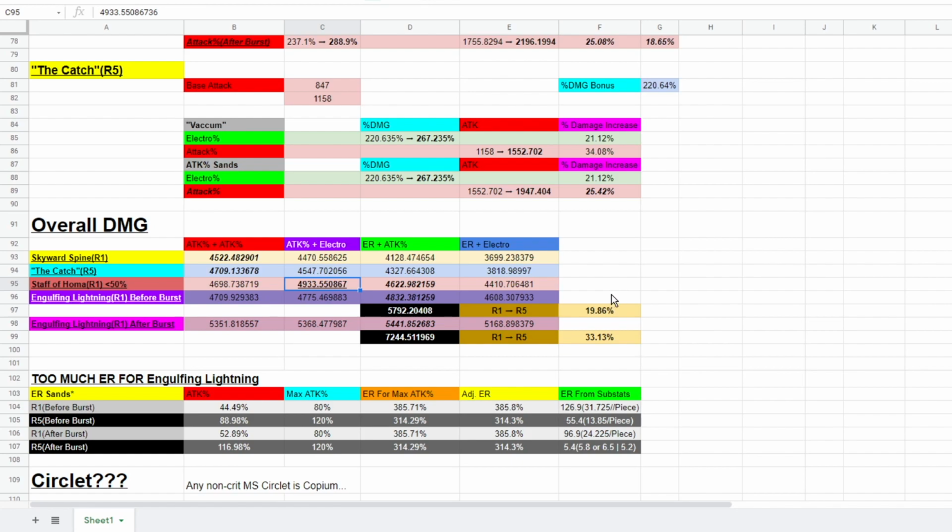That's like pretty bad. So I would say the more realistic build is ER attack, and at R1, yeah, it's worse than the catch. Not by much, but it is. Attack percent electro of course beats the catch, but no ER, kind of sketch, yeah. Now then, her own weapon.